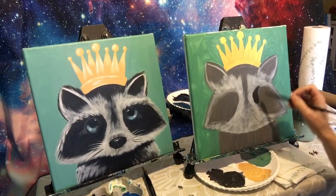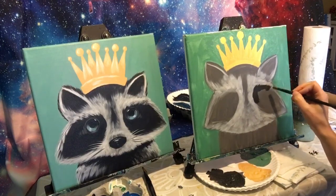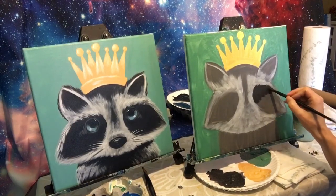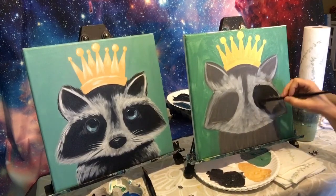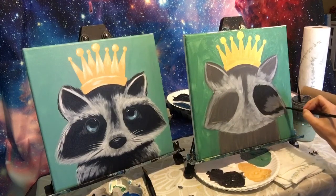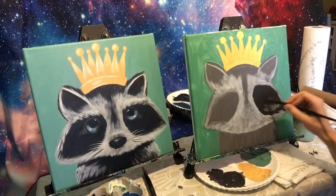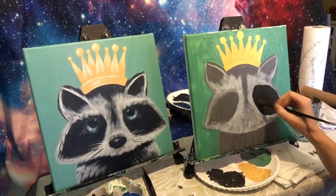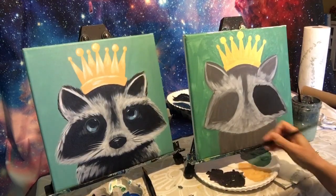So now you can brush your black up into your white, and then when we come back with your white, we can go in the other direction. Okay? So down a little bit, and then stroke out into where the white is. Again, stay away from the green. We'll come back and do the hair that comes out once that green is dry. Okay, so we've got that whole side.